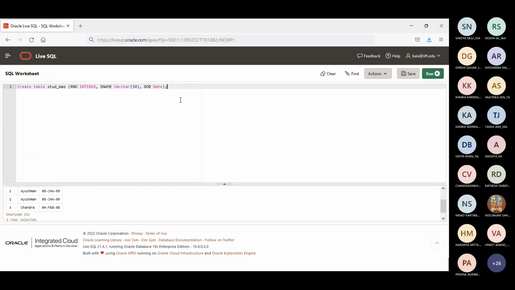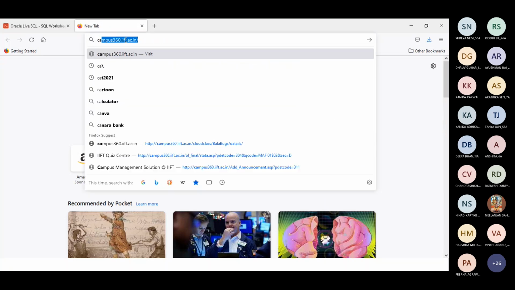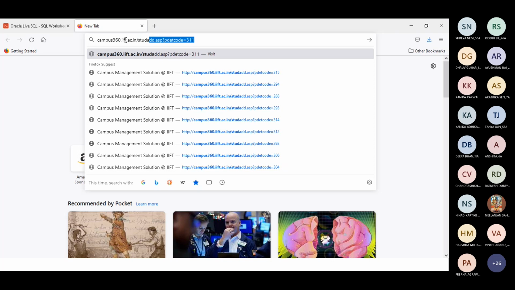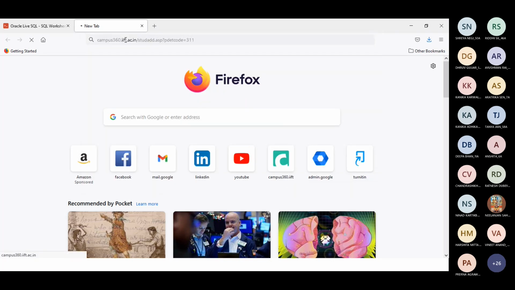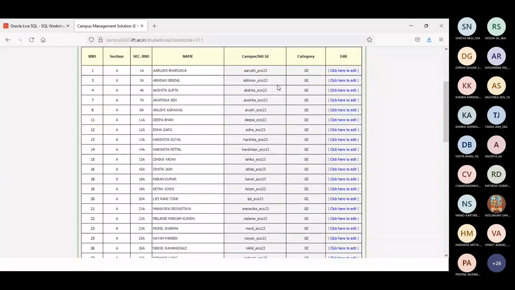I'm just opening your Campus 360. If you could see, this is unique. RNO 1 is unique. Yes or no? 3, 16 are unique.